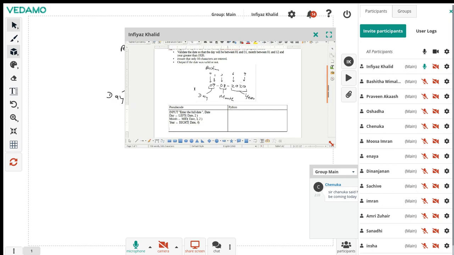I'm going to see, is the day in the range 1 to 31. If I'm going to do that range check, I have to make sure that the data is converted to a number format. And how do we do that? We say, take another variable. Let's call it integer day, I-day. I-day equal to integer of day.